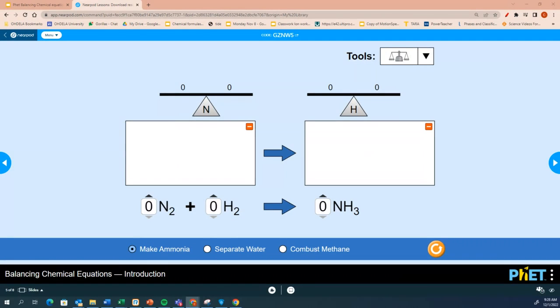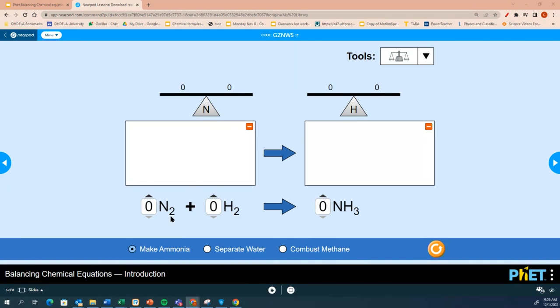You'll need to have a couple screens open. So this is PhET balancing equations. All right, so I'm going to get that for you. Here we go. If you already got it, it's right there. I'll clear this chat for a second. Here is the app if you need it. Okay, so let me show you how to work this.